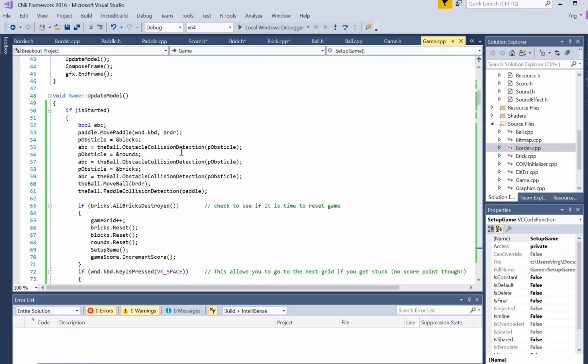The setup of the model with the invisible details, you could call them. But it's checking collision between a block object, a round object, and a brick object. The function handles itself. By calling the ball, that'll determine whether the brick is destroyed, because the brick determines whether it's been hit or not, and it destroys itself. As far as the game itself, this is all there is to it. All the smarts are actually in the objects, for the most part.